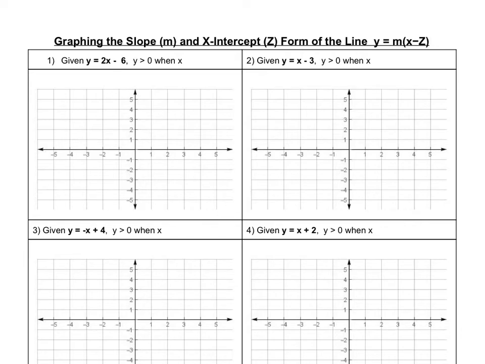We're going to go back to grade 9 and graph equations of a line. Now probably you remember these kinds of equations, y equals mx plus b. But today we're going to graph in this form, y equals m(x minus z). And given that you've already graphed quadratics, it kind of makes sense that we would do this.